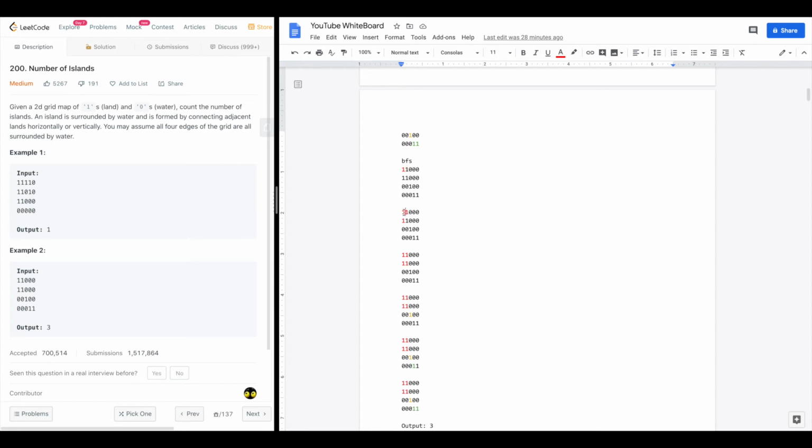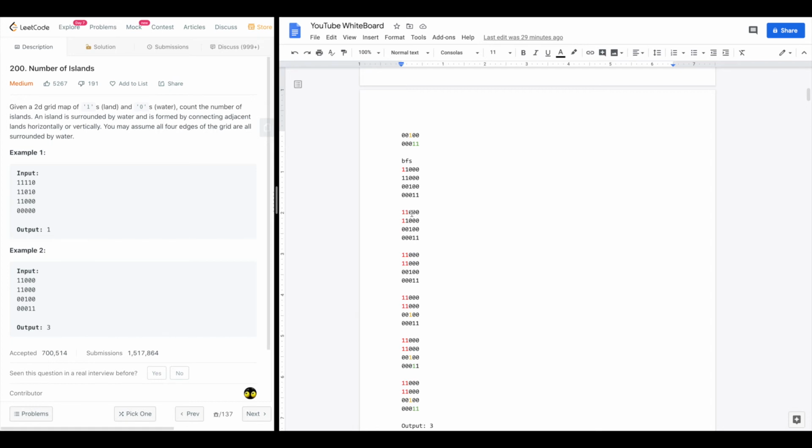For this one, we push this one and this one into our queue, and when we pop out the first element, we process the first island, then we process another one. For this island, we can push this one into our queue, because we cannot do the upside, as it is out of bound. The left we cannot do because we already processed it.